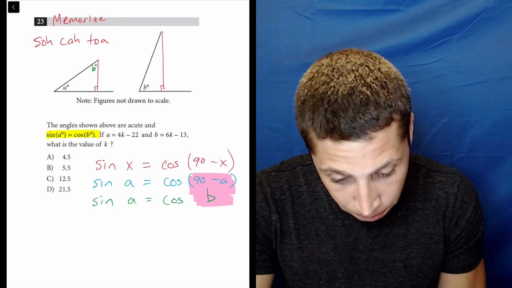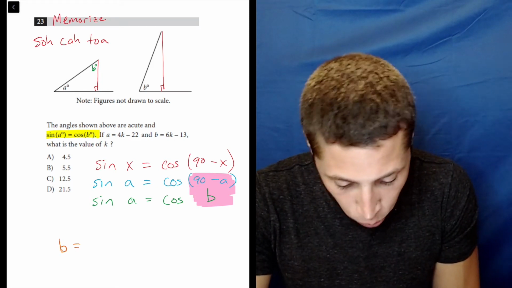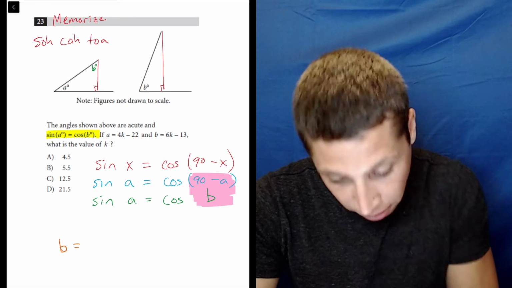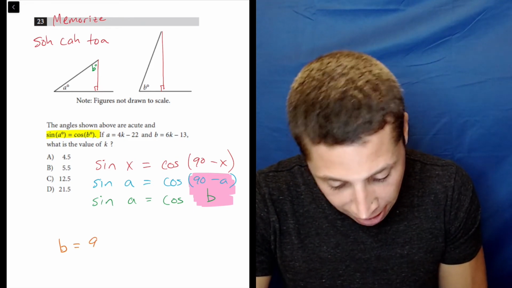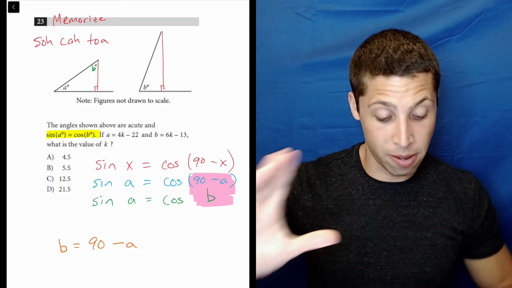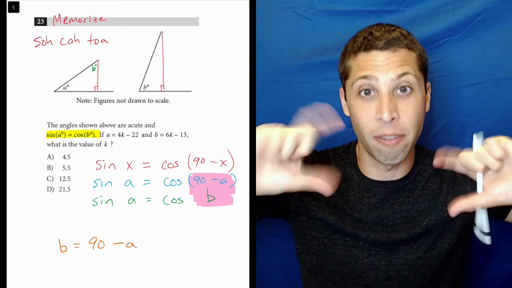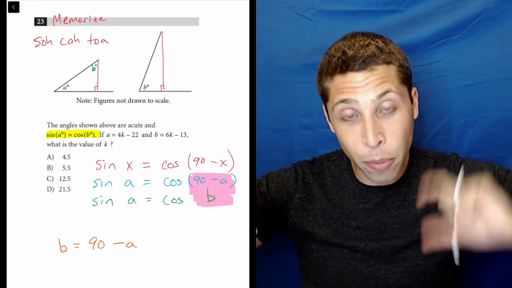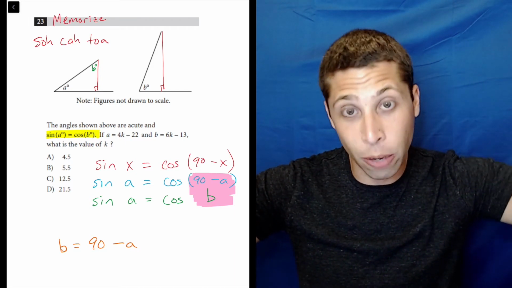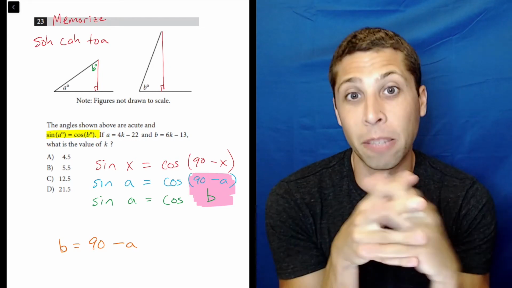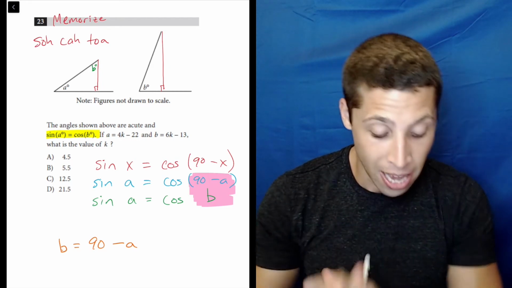That B is equal to sine, or sorry, oh, see, I'm getting confusing myself. B is equal to 90 minus A, right? That's basically what I said in pink, is that these two things that I'm taking the cosine of must be the same because of the way the formula works and because of the way the information in yellow works, the stuff that they've highlighted that they're giving me. So those two things, I'm mushing them together into one idea.